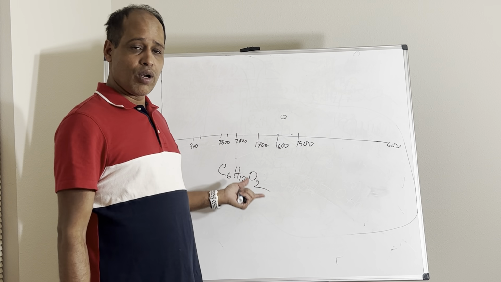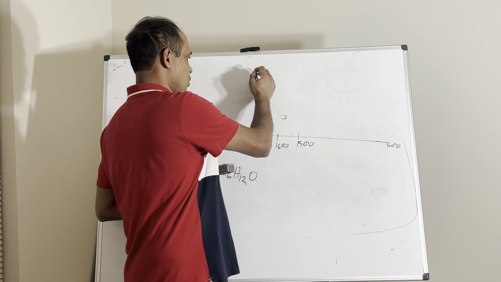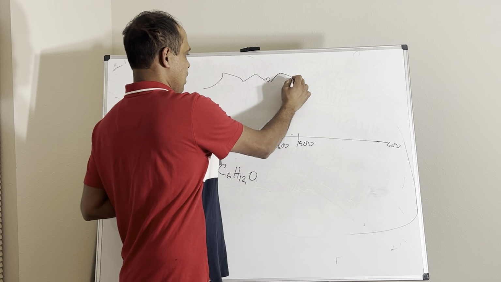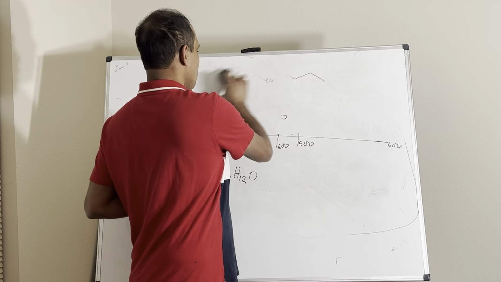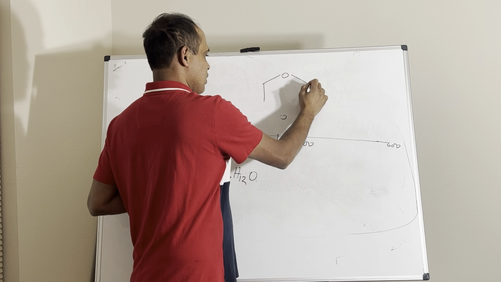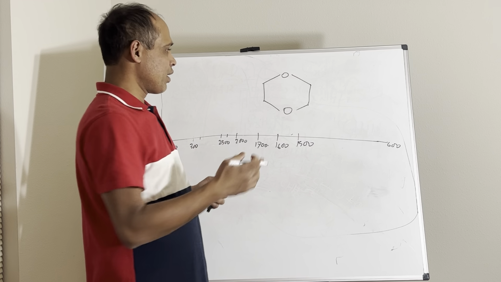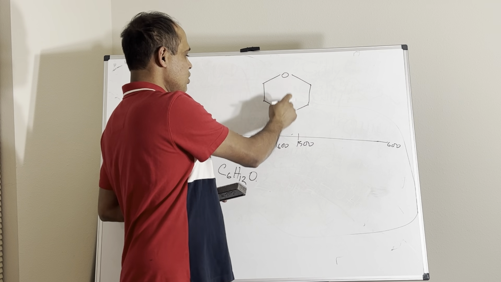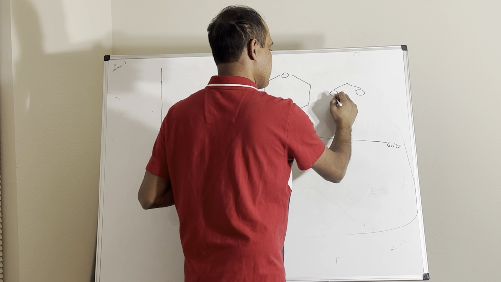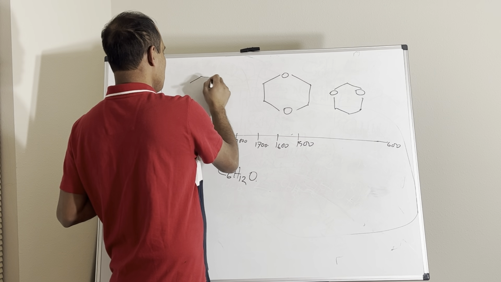But still, how will you know that? Suppose you have one oxygen in the molecule, it could be any ether like this, or a longer chain, whatever. If you have two oxygens in the molecule, it could be like this, a ring. In that case, calculate the sodas number. Definitely you will get 1 for this ring, and two oxygens are there. And not only that, sometimes it can also be like this, two oxygens are there. Sometimes also like this.